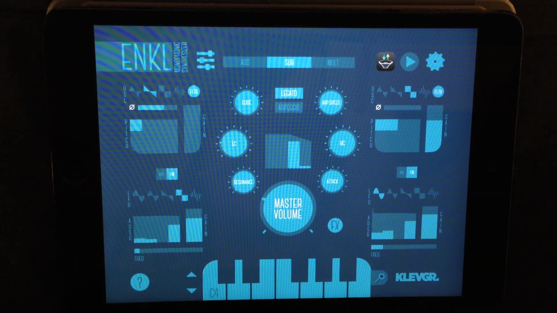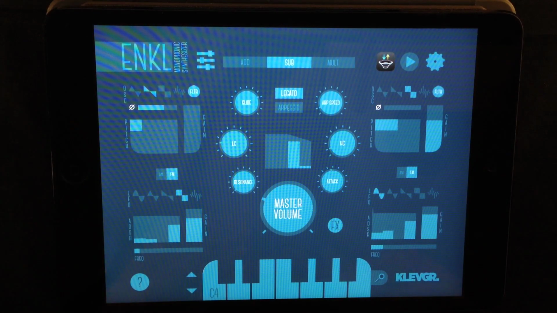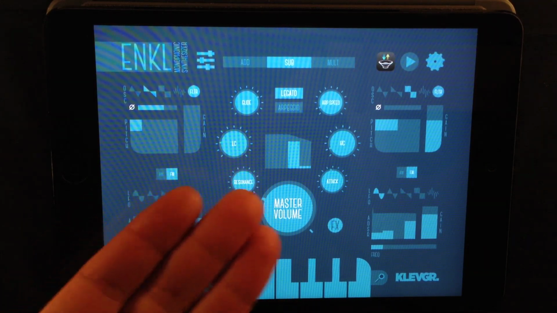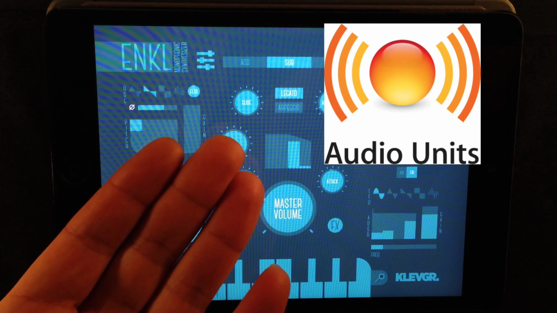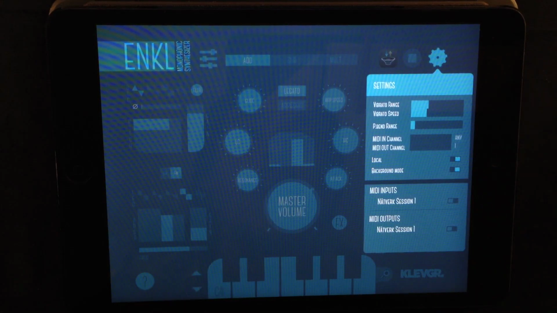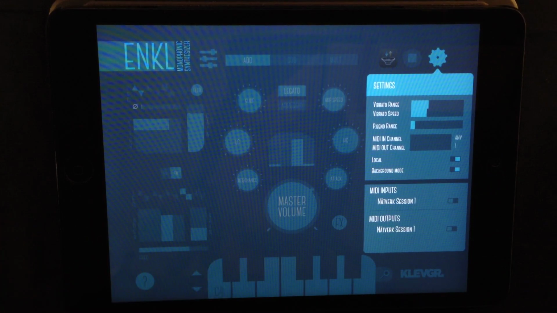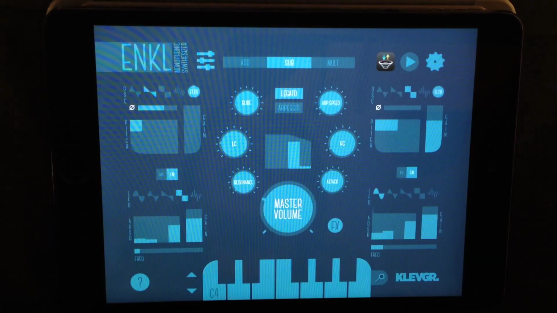ENKL in Swedish means simple, and this synthesizer is very simple to use, but you can make some really complex sounds. This synthesizer is actually perfect for those of you that like to make chiptunes and SID-based sounds. ENKL will also be released as a VST plugin and AU plugin. ENKL comes ready with audio bus support and in-app audio support, so you can hook it up to anything you like straight out of the box. I can also add that ENKL supports all kinds of MIDI, so yes, it is Core MIDI compatible. You can use this with any keyboard.